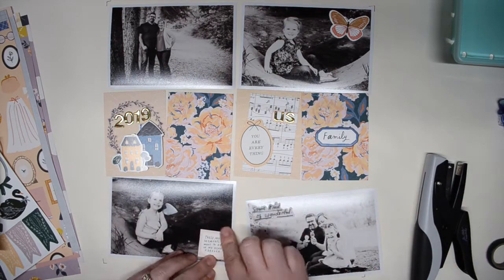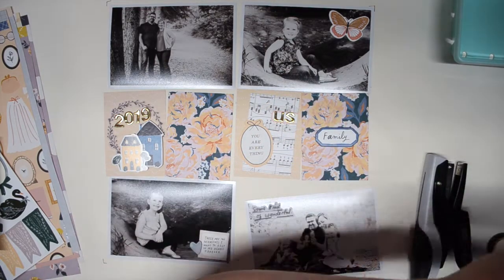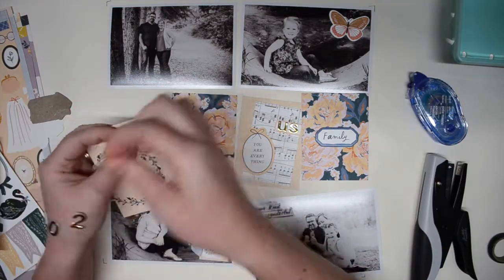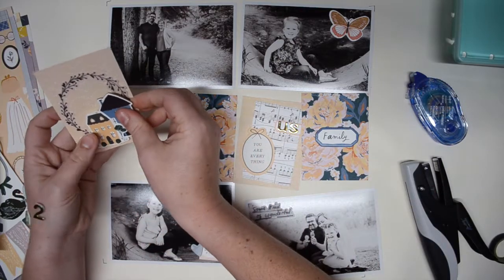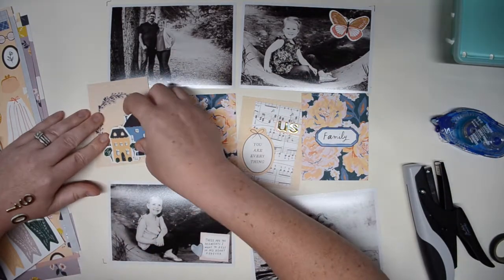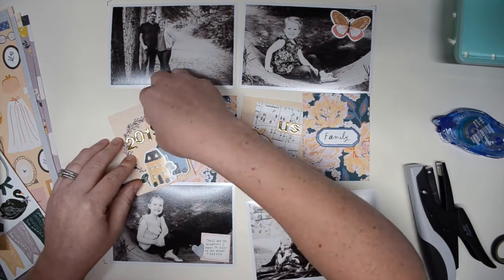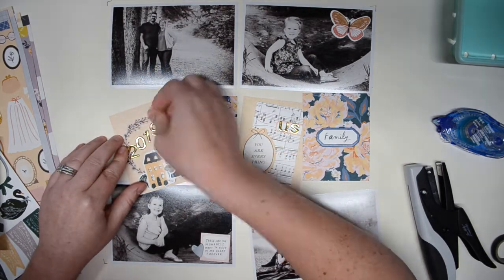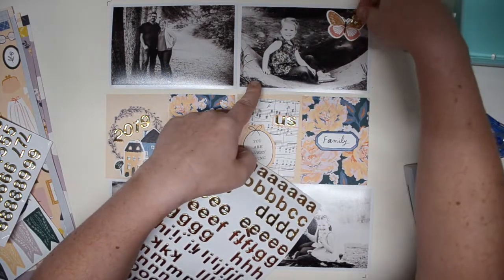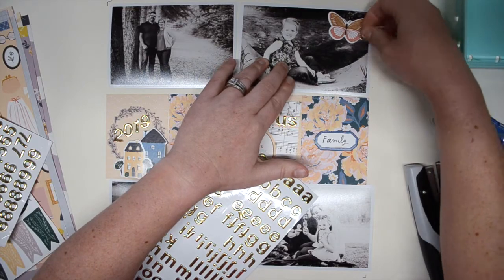I use my Tiny Attacher to adhere the vellum pieces, and then my Tombow Mono permanent adhesive roller to attach everything else. As you can see, I ran out of adhesive there, so I just make a quick switch. And I think I've mentioned before that sometimes I don't want the staples to be visible, so I'm hiding this one in behind the houses and attaching that down there. I think I need to invest in some better adhesive for chipboard. I used to have the liquid glue from Tombow, but my kids got a hold of it, and it was left without the lid, so I have to go get some more of that. But for now, my little roller works fine.